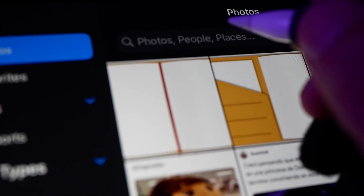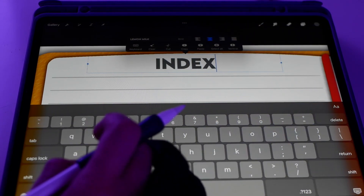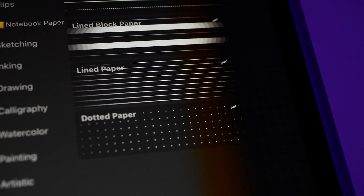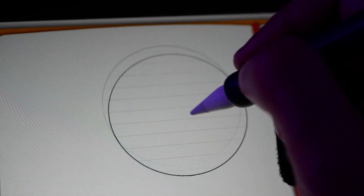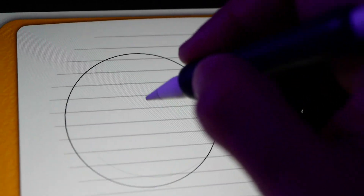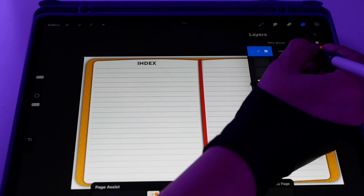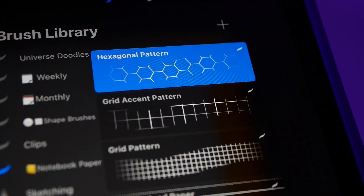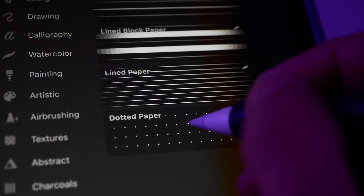In the next layer, I'm going to add the open book with both paper pages. On this page I'm going to be adding the index, where I'm going to write the content of the bullet journal. Using the notebook paper pattern brushes, I'm going to add ruled paper using gray color. You can make two or more index pages depending on how big your notebook is going to be — as this is an example, I'm just going to add one two-page spread. For the journaling pages, I'm going to be using the same open book with the notebook paper pattern brushes, this time using the dot grid pattern because it gives me the freedom to add lines and make different layouts.